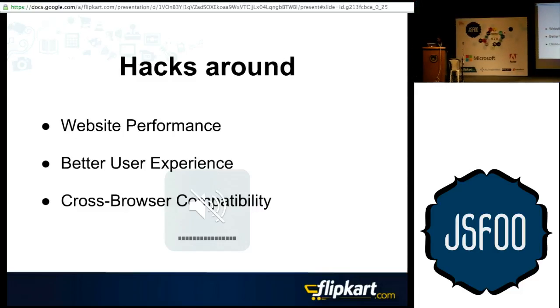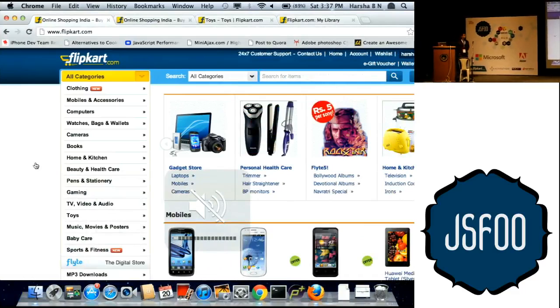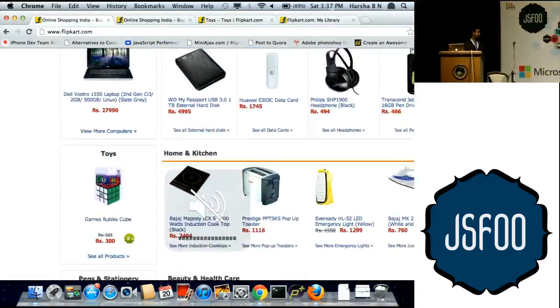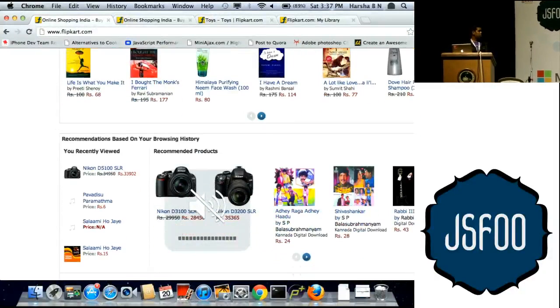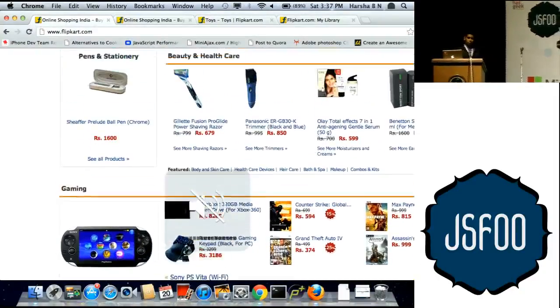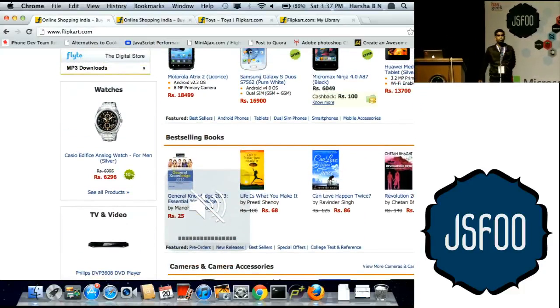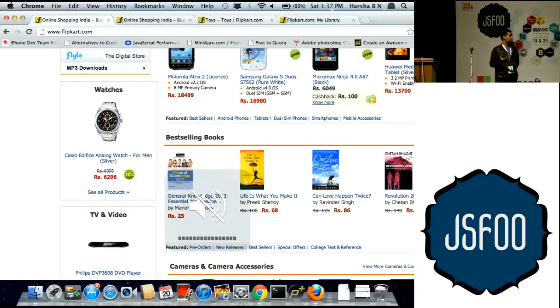So to start with, this is the flipkart.com homepage. If you see, we have a lot of images over here. As an e-commerce site, we need to have these images. There are more than 100 images here, including the carousels and recommendations. All the image load times add up to the page load time of the web page. This was very bad because the user sees this rotating icon in the tab of the browser till all the images load.